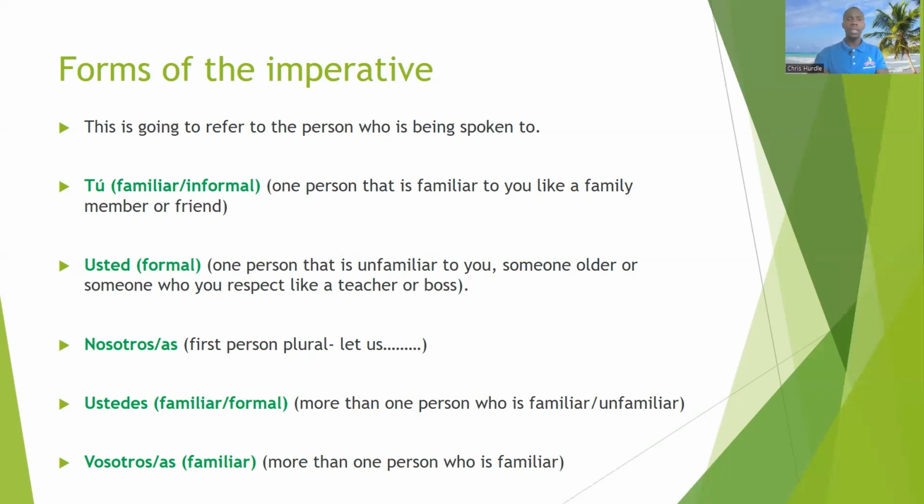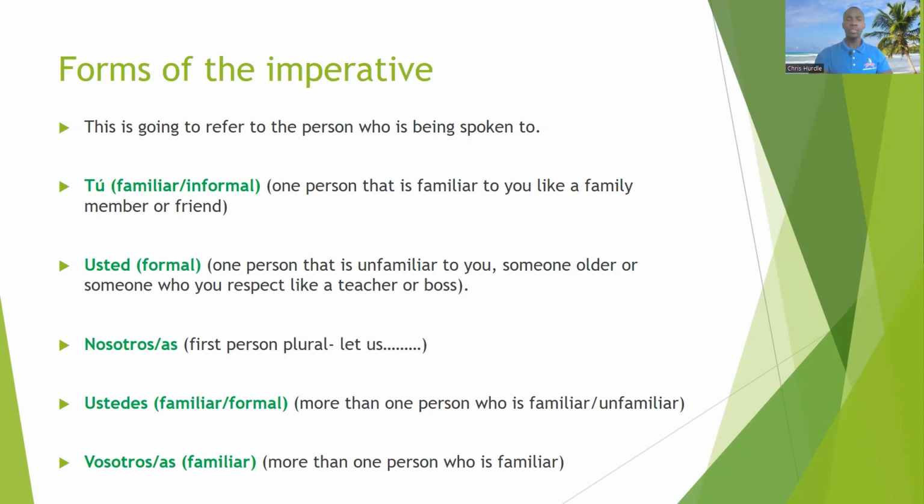Now the ustedes is just the plural form of the usted. So that's going to be used with persons that you do not know, when you're addressing more than one person that you do not know very well. It can also be used to address persons that you know very well. All right. So the ustedes can be formal and informal, right? Both of those formalities.